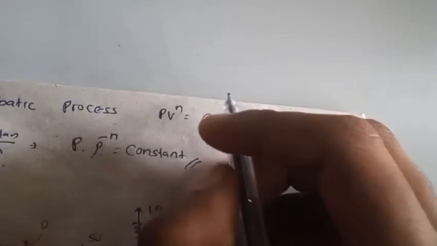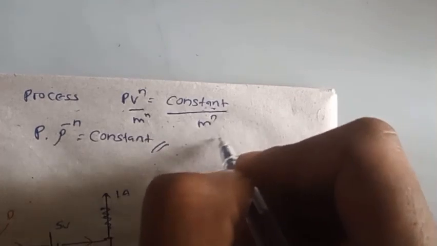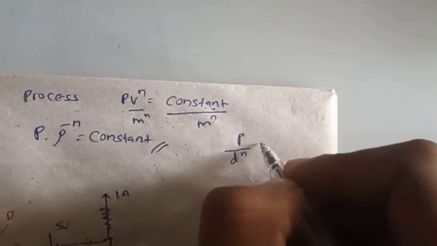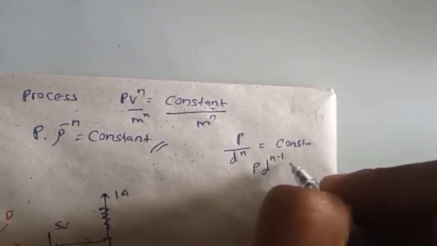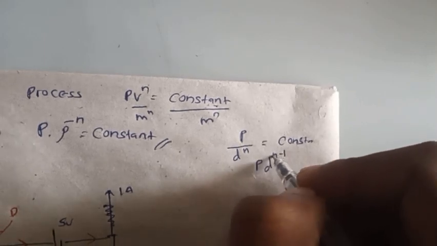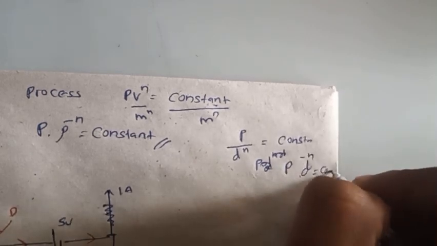And it's really easy. An adiabatic process is given, right? So they want to ask what's going to be constant with density. They have related it with density. Now you know that in an adiabatic process PV to the power n is going to be a constant. Now if I really want to denote it with the density, for a fixed mass I'm going to divide this side by m to the power n, and this side by m to the power n. Now the mass of the gas is going to be a constant, right? So due to that you would get P divided by density to the power n as another constant. Sorry, so pressure times density to the power minus n is going to be a constant. So that's going to be our answer.